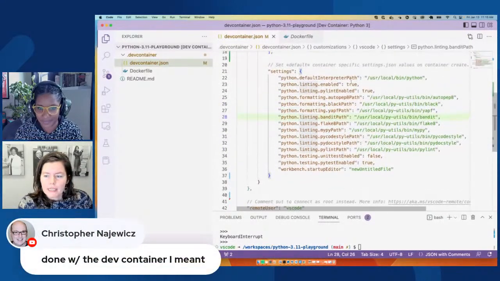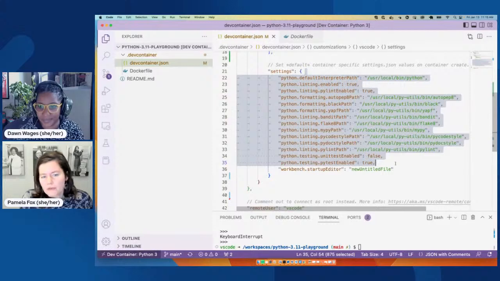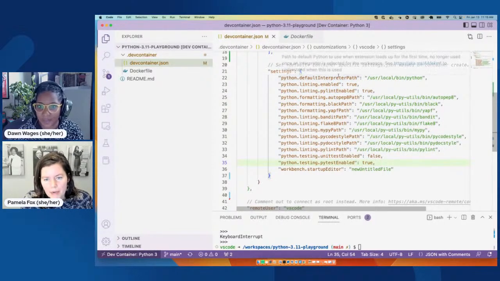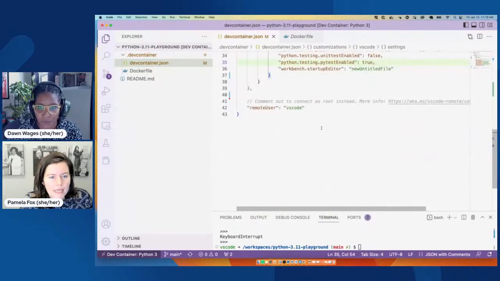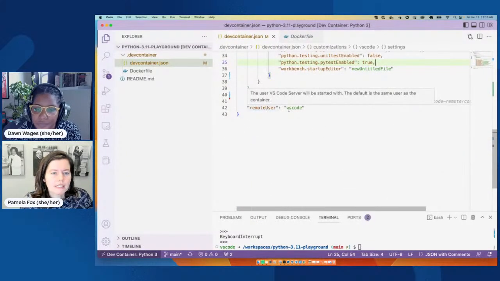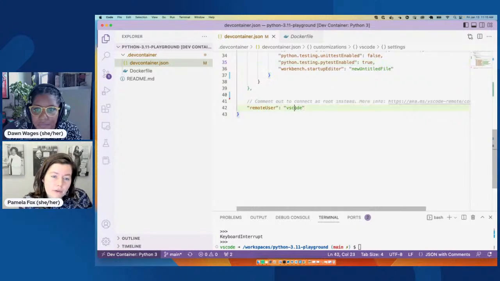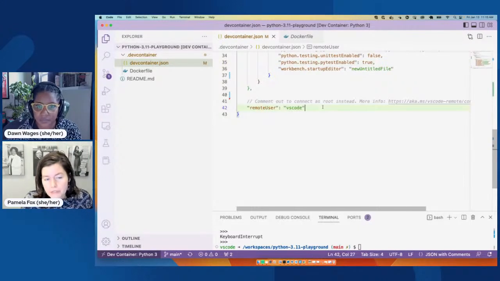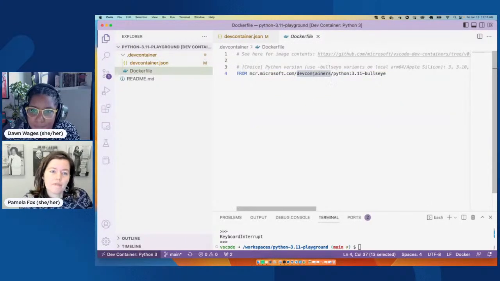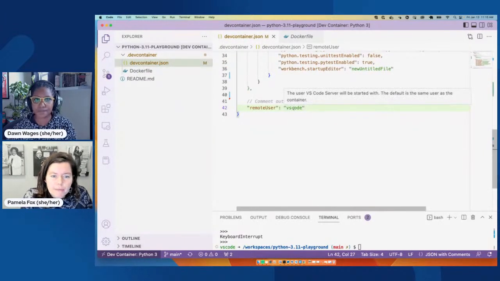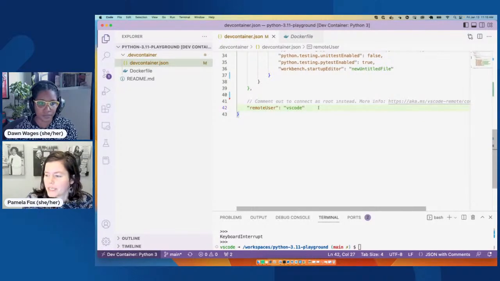Then we have a bunch of settings, and the settings are basically for the extensions. It's a lot of stuff about Python linting and formatting, and they're just standard ones that I use in all my Python ones. And then finally, we have the remote user. This is connecting inside the container as the VS Code user instead of root. This is a general security best practice, it's just a good thing to not connect as root. Yep. And these dev container images all have the VS Code user defined with a particular user ID. So best practice is to use a remote user other than root. And so that's what we do here.